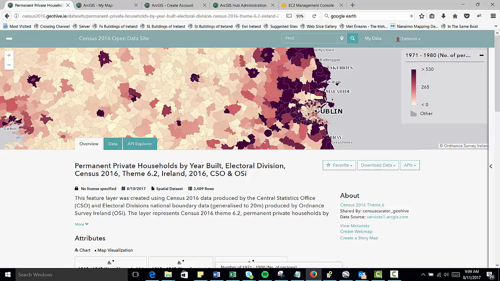In fact, in this instance, you can see a pattern here with a lot of houses built in the 1970s in the ring around the Dublin suburbs. That sort of detail was obscured when we were looking just at administrative county level. At this scale, and using electoral divisions, it's easy to see the power of fusing geography and statistics, as patterns like this become discernible to the human eye. However, it is also possible to go to even finer levels of resolution and look at even more detail.